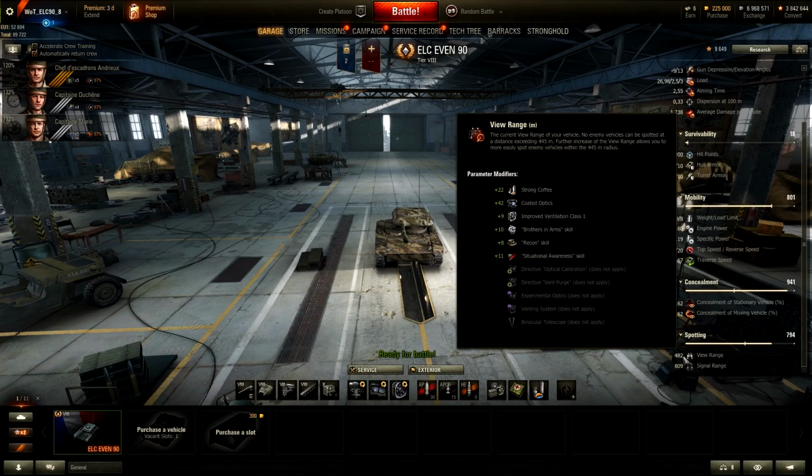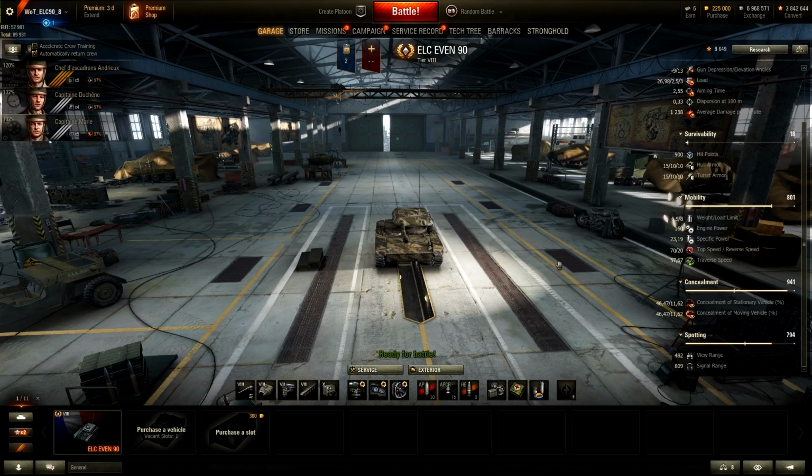As I said, I am going to boost my view range and my camo to the max. Because there is no reason trying to boost your DPM or your gun handling or your firepower to the max, because it is still going to be super bad. Try to boost things that are actually good. Try to boost camo, try to boost view range, and do some spotting while you are hidden, and maybe drive around on the battlefield. It is a hard tank to hit because of how small it is.